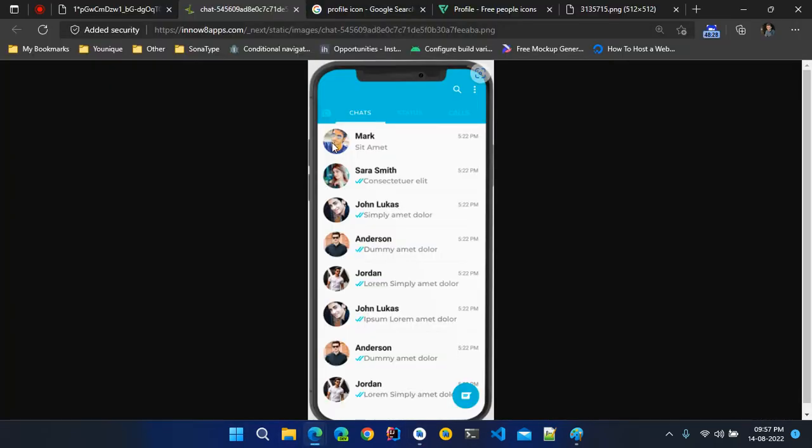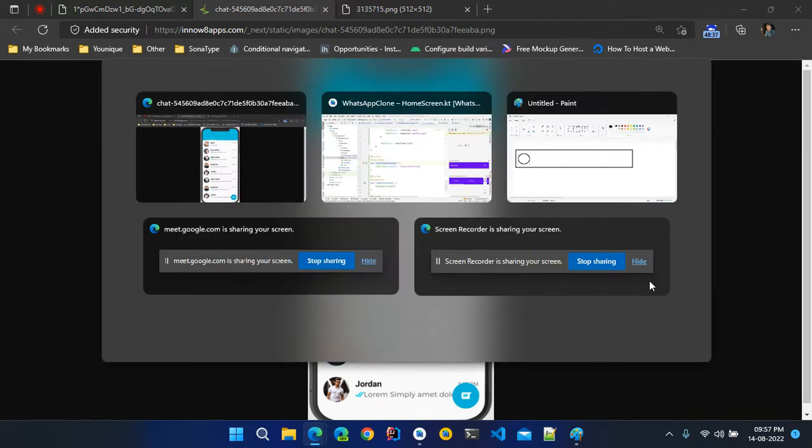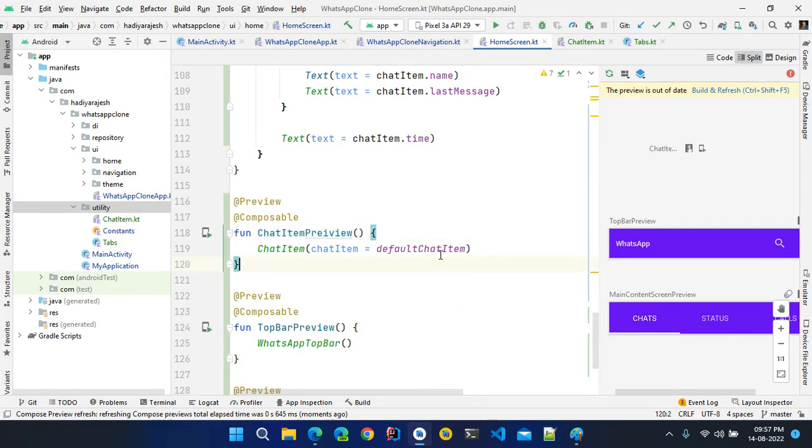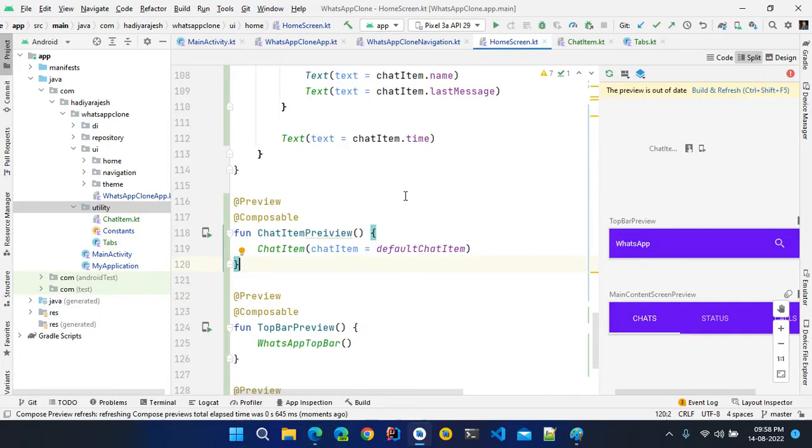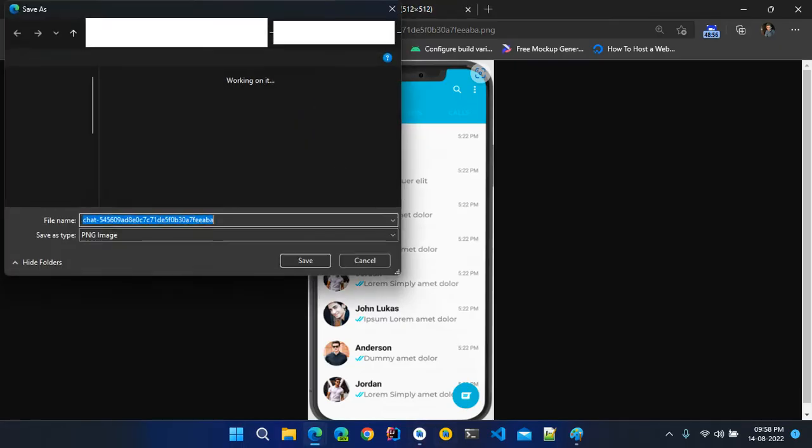So we want to build a chat UI like this. Yeah, and we forgot to provide the icon size to the image. We need to provide the icon size to this image, otherwise it will take the bigger space based on the image size.